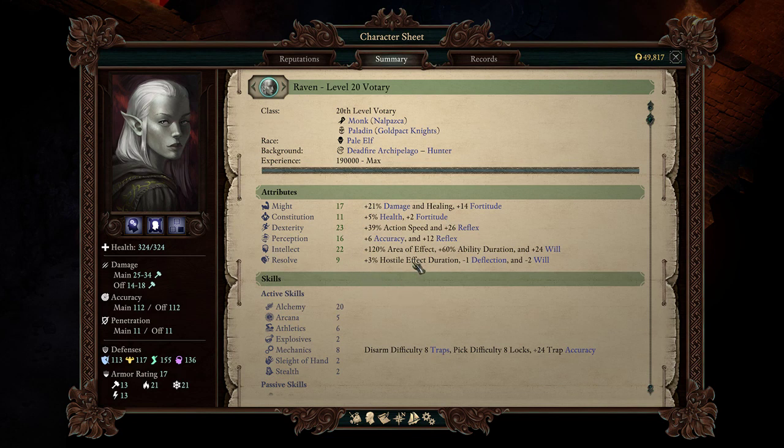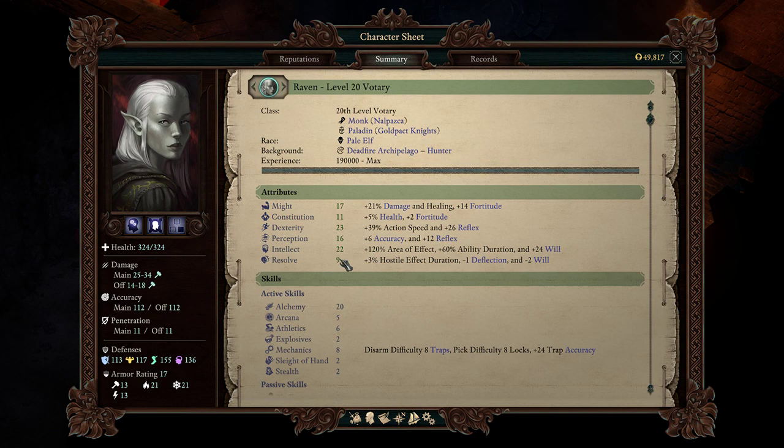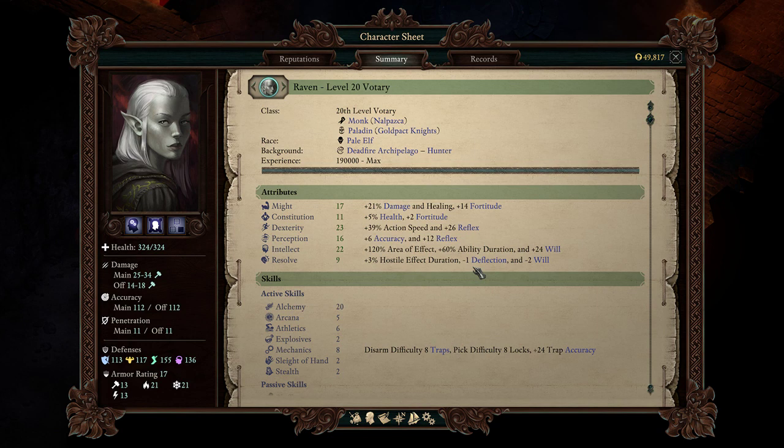So when I create my characters, I always start at the bottom, and I always go with a dumped Resolve all the way down to 3 base. As you can see, there's a couple of buffs we get during the game by getting certain items and also by getting Nature's Resolve. So everybody who's played this game before knows Nature's Resolve is a per rest bonus.